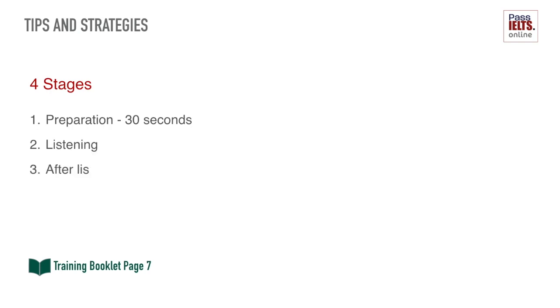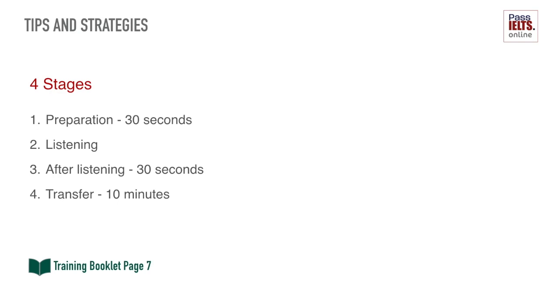There are 4 stages to each of the 4 listening sections. First, you will have 30 seconds to prepare and look at the questions. Then the recording starts and you will write your answers as you listen. After the recording, you have 30 seconds to check your answers. And after the whole test, you will have 10 minutes to transfer your answers to a listening answer sheet in pencil. Now we will go through those stages and look at what you can do in each.